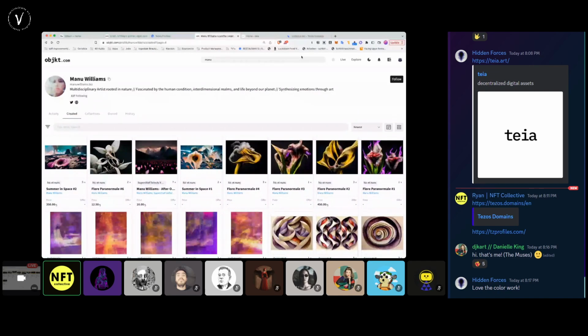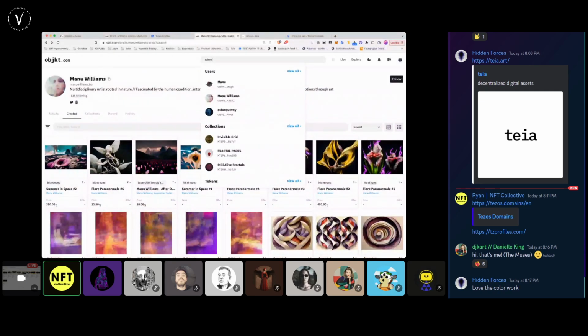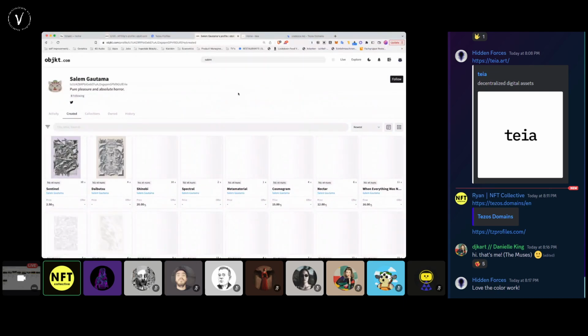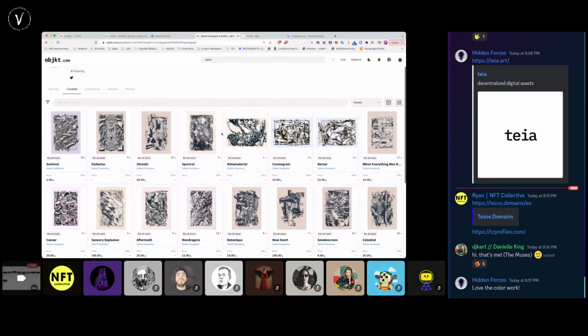There's one other artist that has another technique that I think is really cool. And basically what they do is, one moment, I'm going to check my other computer here to get their wallet address, because I think it's cool just to share the work. Salem is his name. Their name. All right, so this artist has a fun thing that they do.